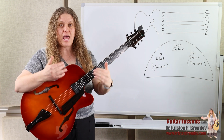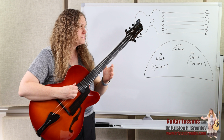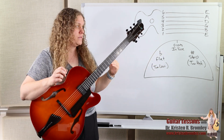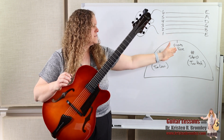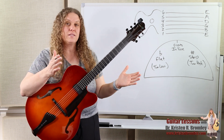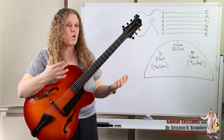Okay, so whether you're using a clip-on tuner, a tuner that has a microphone, or an app that's using the microphone on your phone, they all work the same. Basically, you're going to play the string. So I just played this E string, and it's going to ring in. If it's at 0 cents, it's in tune. A lot of the tuners will light up a different color when it gets in tune, or you'll see a needle sticking up, and you can just watch for that.